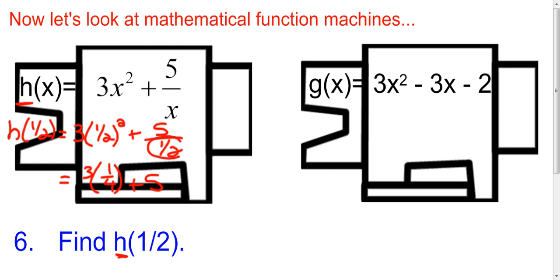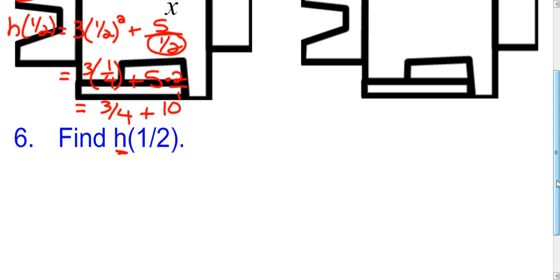Now, instead of dividing by a fraction, you can multiply it by its reciprocal. So instead of dividing by 1/2, I'm going to multiply by 2/1. And then I think you can see that this becomes 3/4 plus 5 times 2, which is 10. And 3/4 plus 10 is 10 3/4. And if you get common denominators, the 10 can become 40/4. So this whole thing turns into 43/4. When you add the 3/4 plus the 40/4, you get 43/4. Okay? And that should do it for this lesson.